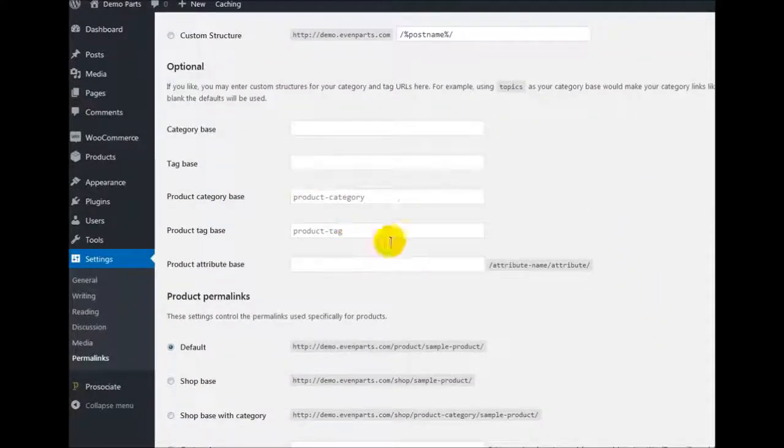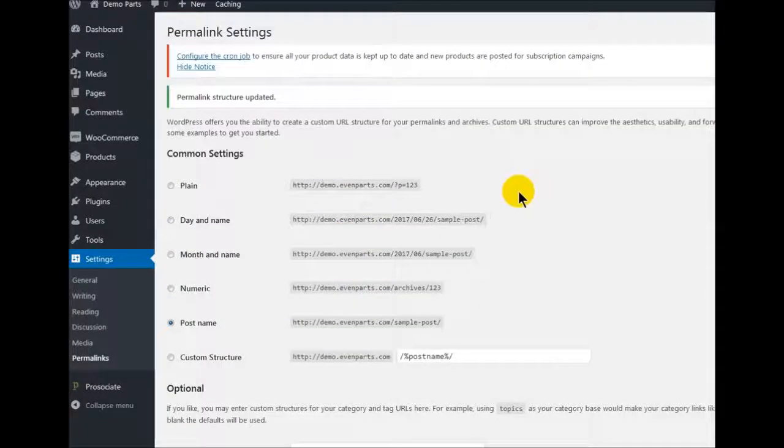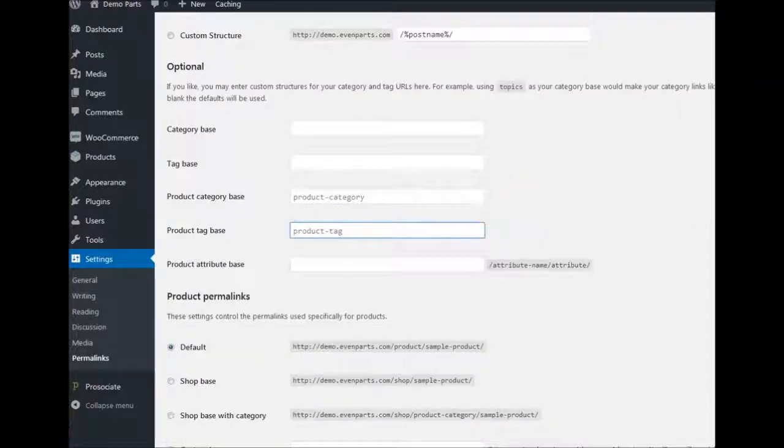Now this is for WooCommerce in here. You can't change this right here. That's like the default, but if you wanted to change that and you don't like it, there is a plugin you could use to change it. But we're not going to get into that right now. So we're going to save our changes for this post name here.